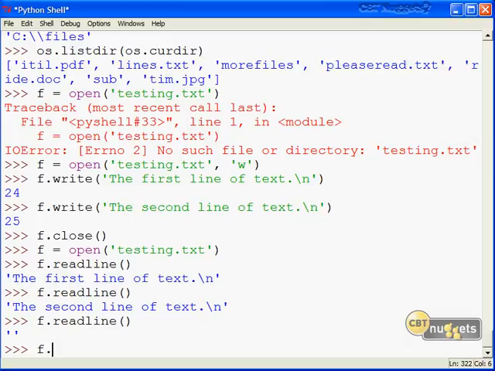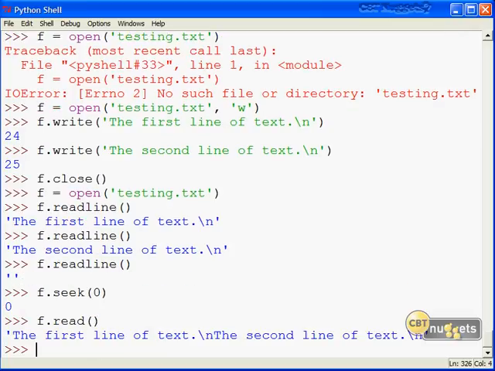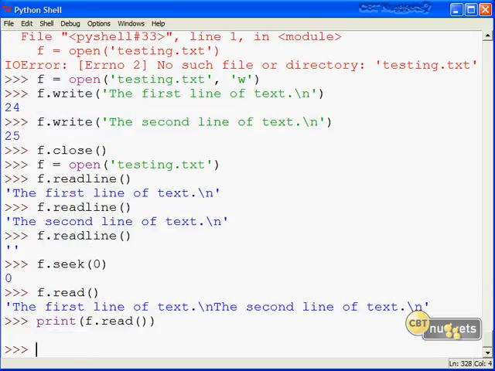Now this is a neat trick. There's a function called seek where you can place the cursor anywhere in that data stream. If you want to go back up to the top of the file you can just call seek and pass in 0. That takes you all the way up to the beginning of the actual file. So if I do f.read with no parameters, I get the entire contents of that file back as a single string. Let's wrap that in the print function, and we get nothing, which shouldn't surprise you.